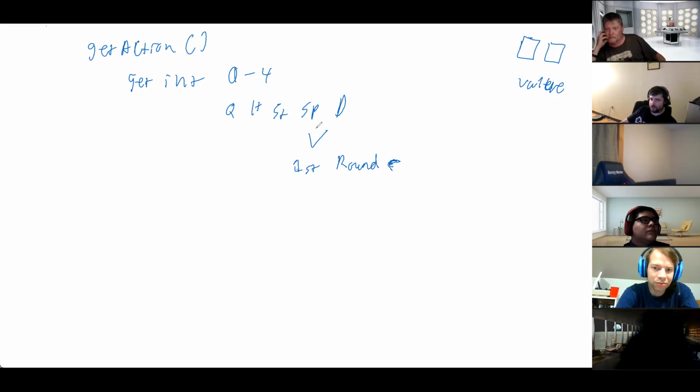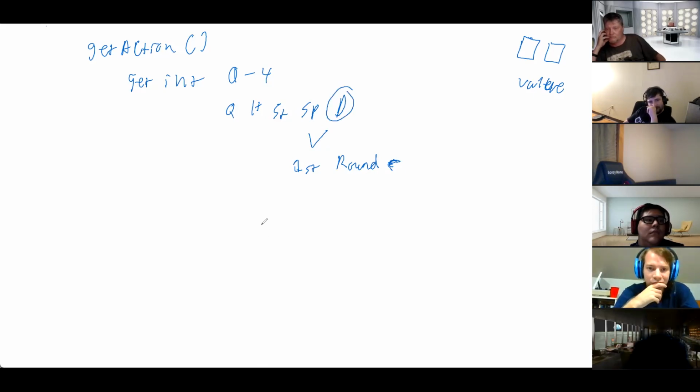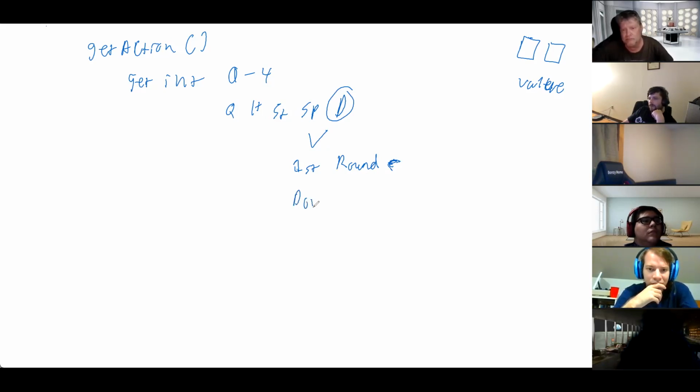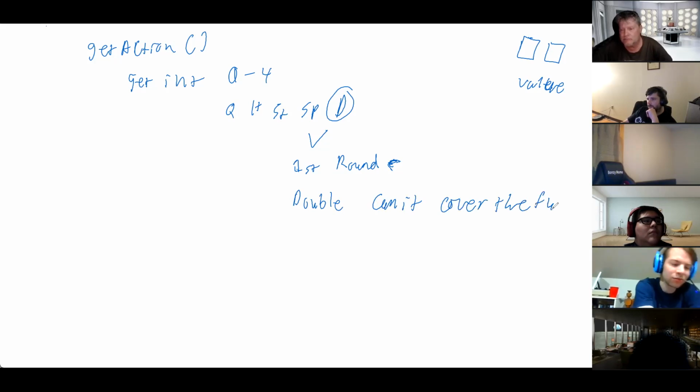After that, what are the other conditionals we need to add to these two? Let's think on the double for a second. What's one conditional we could add for the double? It's one restriction we can put on the player. We have to make sure the player has enough funds to cover the double. Yep. So double can hit cover funds. We have enough money. So that's a restriction there.